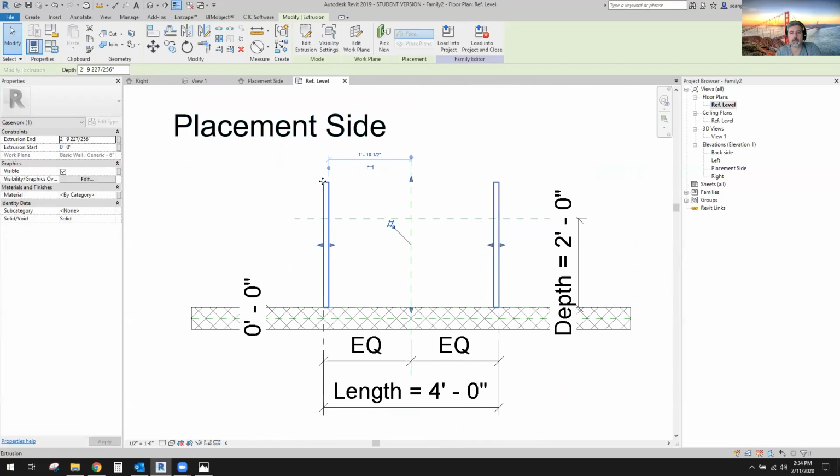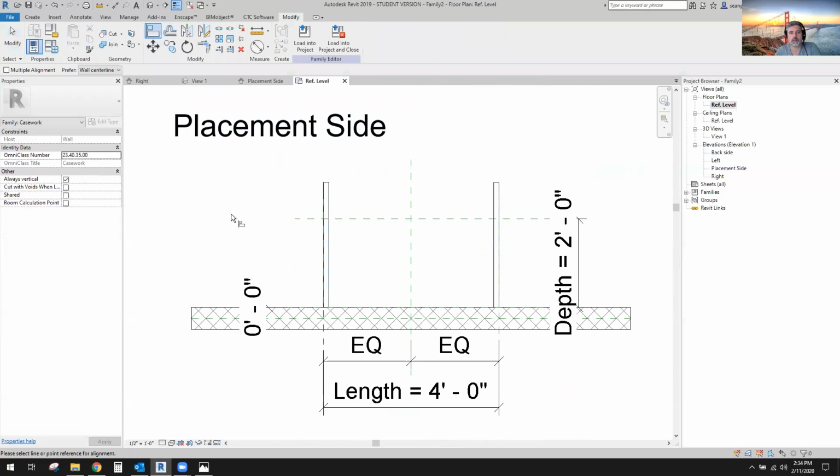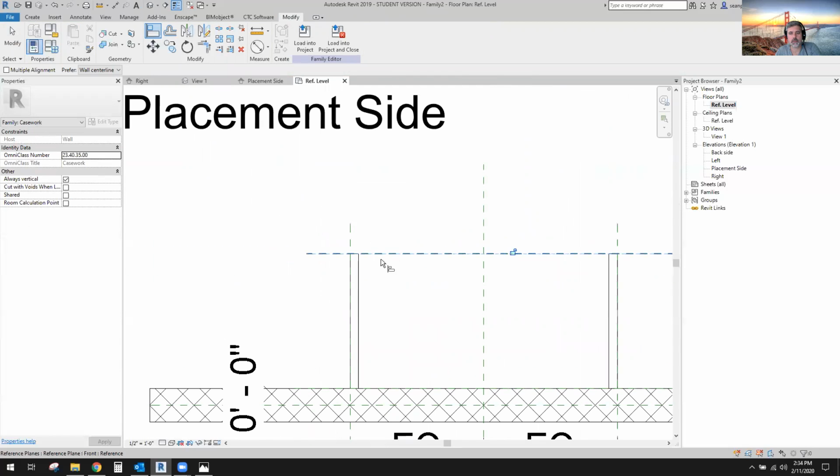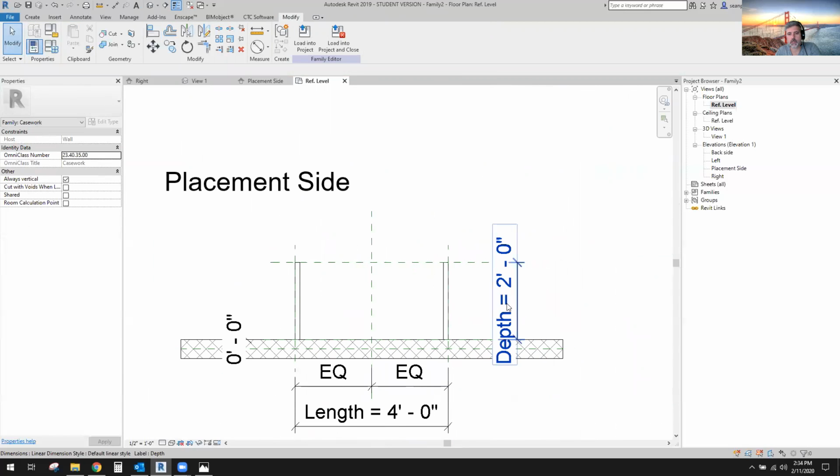So I just need to lock that edge to that plane, and then I've got control for that. Okay, so here we go. Get that edge right here. And you can see it pulled it against, it gives me the padlock option. I lock it. So now should I change this depth dimension, this will shrink and grow together.